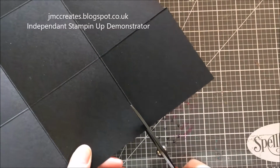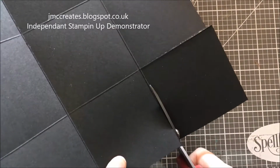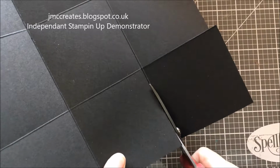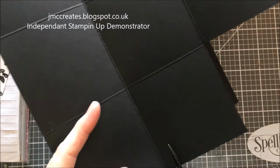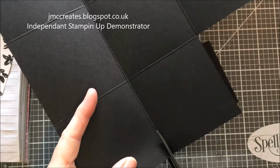I know I'm working with black card, which makes it hard to see, but it will be pretty. We put up with difficult things just so we can make pretty things.